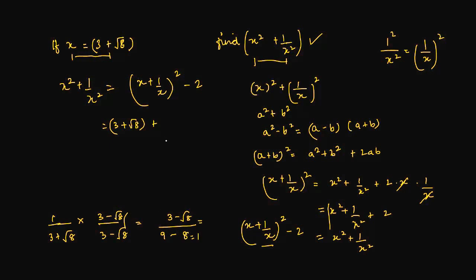Whole square minus 2. Now if you do the sum, this cancels out with this. 3 plus 3 gives you 6. 6 square minus 2, or 36 minus 2, which is, sorry, 34. And this is your answer.